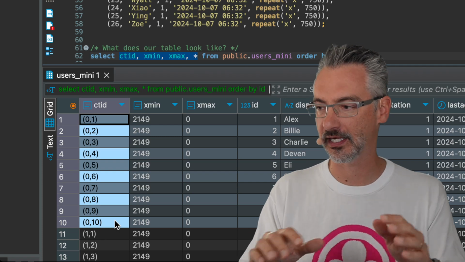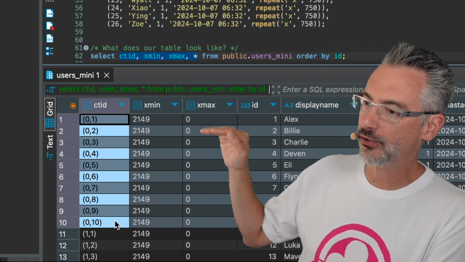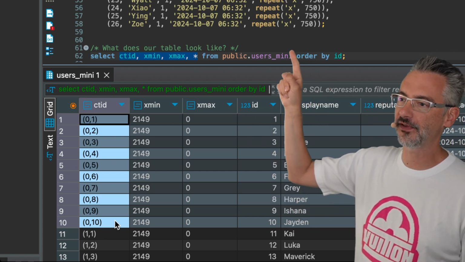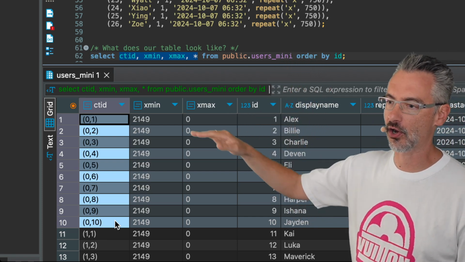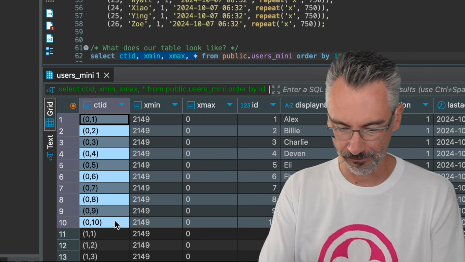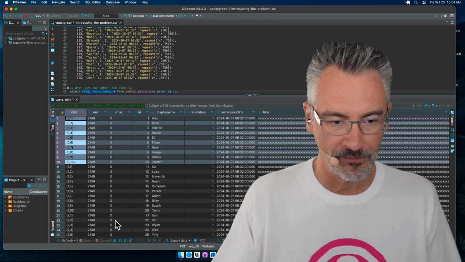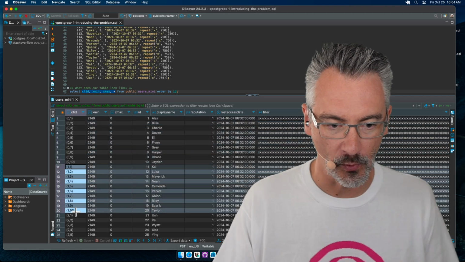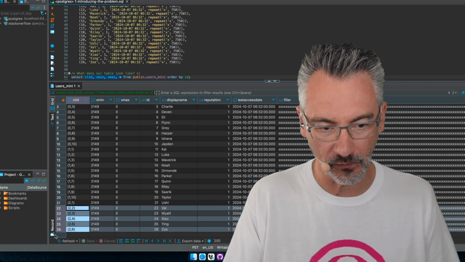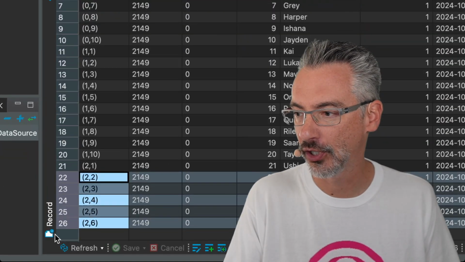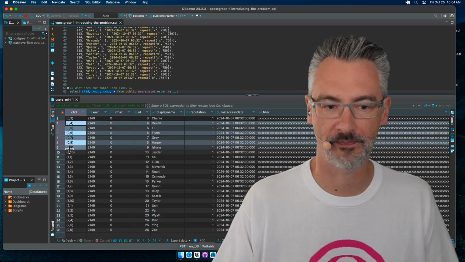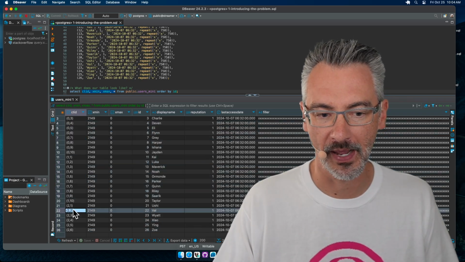We'll start to explain the differences between those. First row, second row, third row, fourth row, and so forth. Now I did say that I was going to put some filler inside there, make the rows nice and large. Because I put some filler in, we can only fit about 10 rows per page. So if I scroll down, you see that 0, 1 through 0, 10, then 1, 1 through 1, 10, and then we've got a handful of rows that are left on the third page. So our object has 3 8K pages. We have page 0, page 1, and page 2.